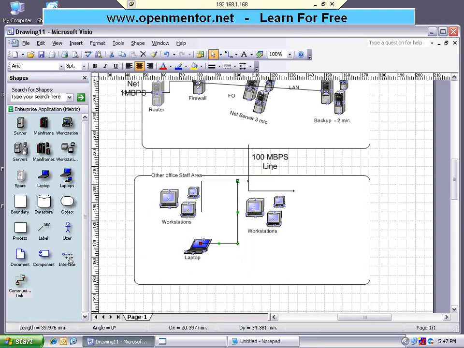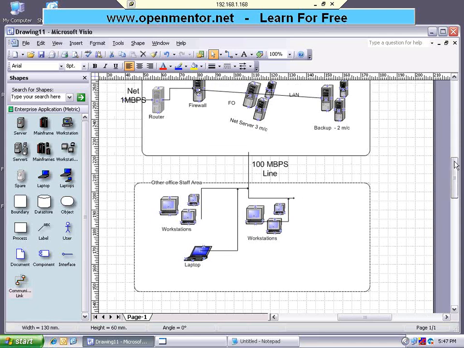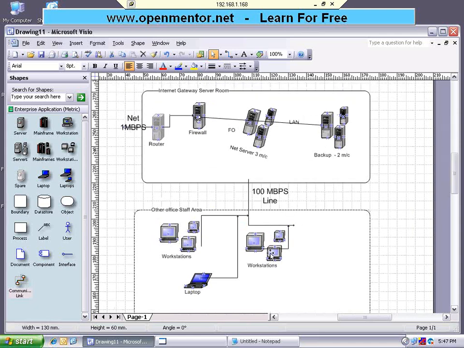Otherwise the cabling guys may not do what you want. They may install the systems and happily go, but I want all the machines to get connected to this 100 Mbps line, which is connected to my server room, so that every workstation in my office can connect to the internet.